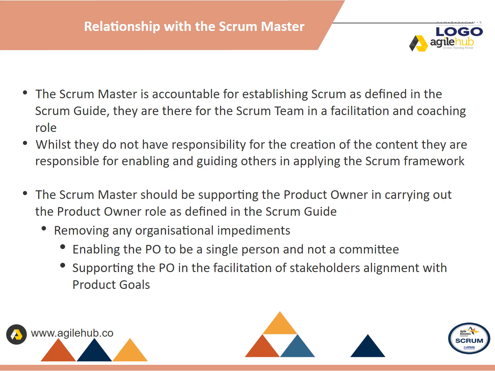The Scrum Master should be supporting the product owner in carrying out the product owner role as defined in the Scrum Guide. Removing any organizational impediments. Enabling the PO to be a single person and not a committee. Supporting the PO in the facilitation of stakeholders' alignment with product goals.